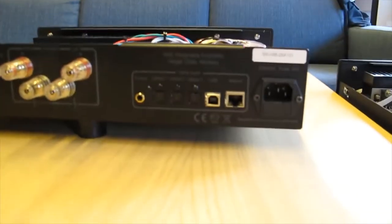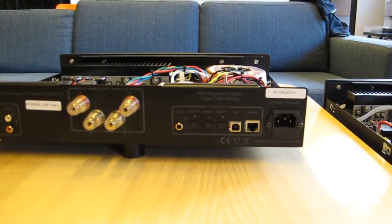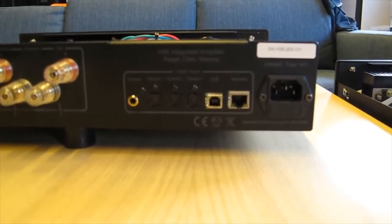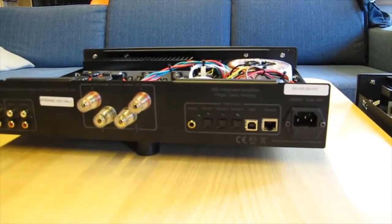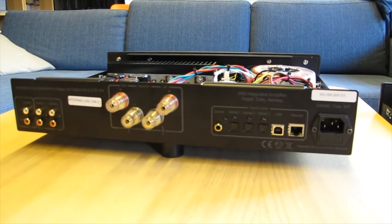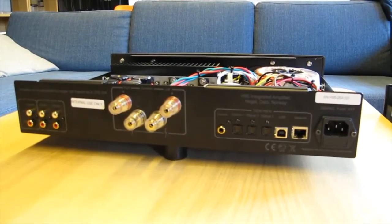One special thing about these digital inputs in our integrated amplifiers in the H1 range is that while the network, coaxial and optical inputs accept signals up to 24-bit 192 kHz, the USB is limited to 24-bit 96 kHz. Why is that? It's basically because we found a USB receiver chip that we could implement and use that gave really good sound, and it didn't cost a fortune. So even if we limited the playback of really high resolution material and also 24-bit 88.2, we could use the money we saved, which is quite a lot, to improve the overall quality of the DA converter, which we think makes a lot of sense.